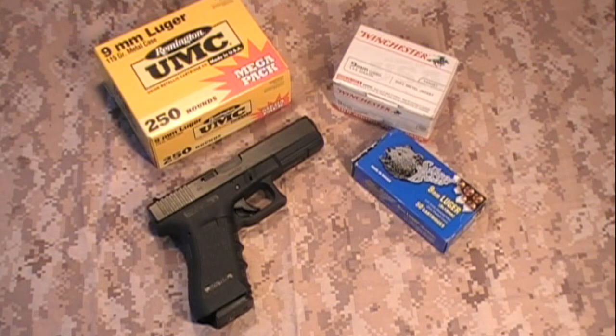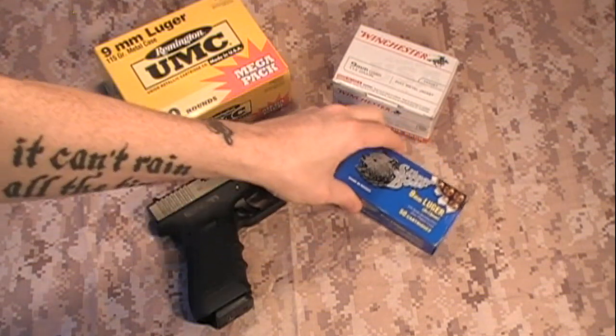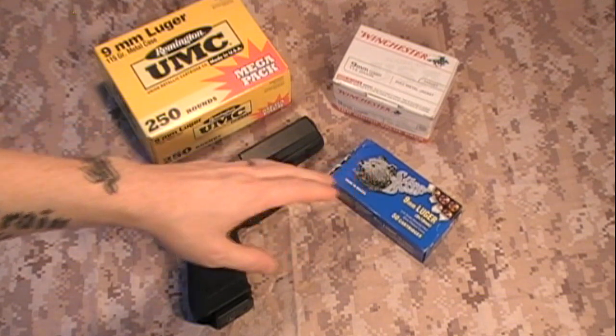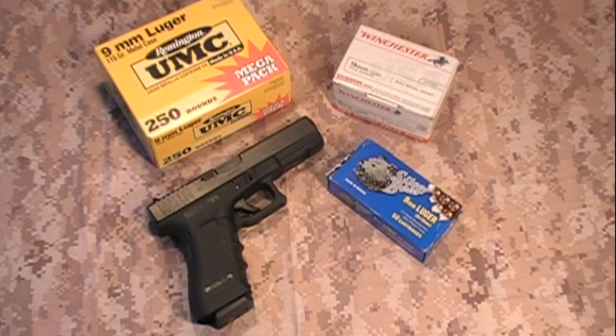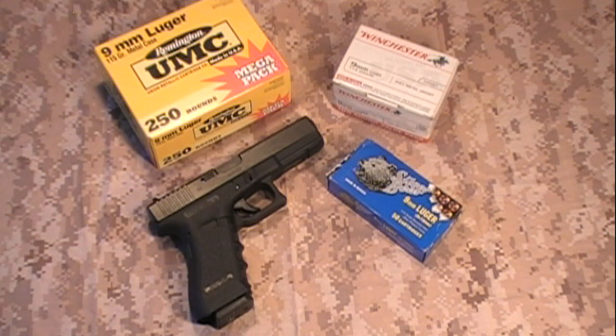Now we get into what is better to actually stock up on. For me, it comes down to a couple of things. First is price. Hollow points tend to be about 35% to 40% more in price than full metal jackets. For example, a standard box of 50 rounds — I'll pay $10 for 50 rounds of Silver Bear. If I were to buy hollow points, on average I would pay anywhere from $13.50 to $14 for that same box. That's about 20 more rounds of ammunition I can buy for the same money by going with full metal jacket over hollow points.